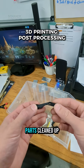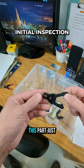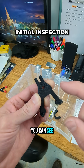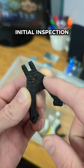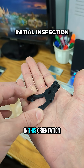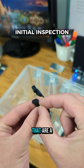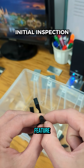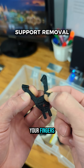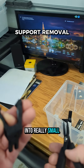In this video I'll be showing how to get parts cleaned up with post-processing after they are printed. This part just came right off the build plate. You can see it's really rough where the support was — it printed in this orientation so this whole face was supported. There are also some smaller supports on smaller features. You can get those off with your fingers or a pair of pliers, which work really well for getting into small details.